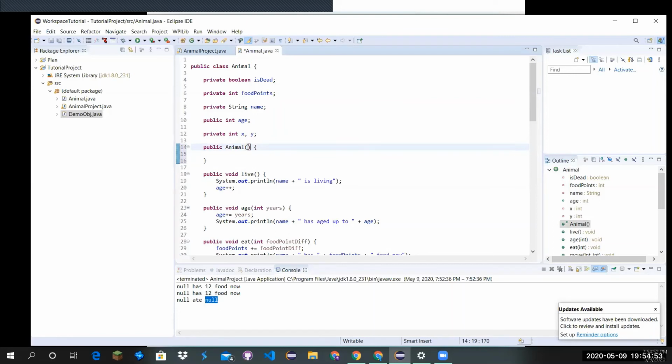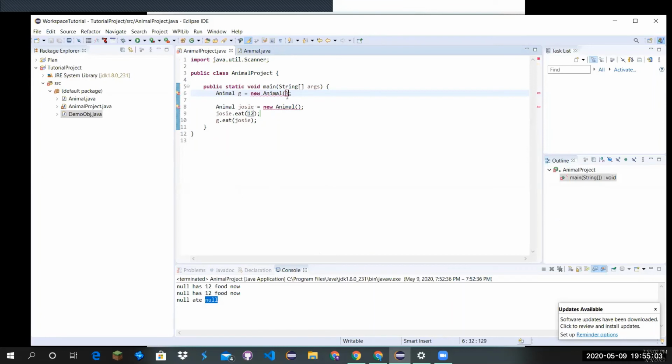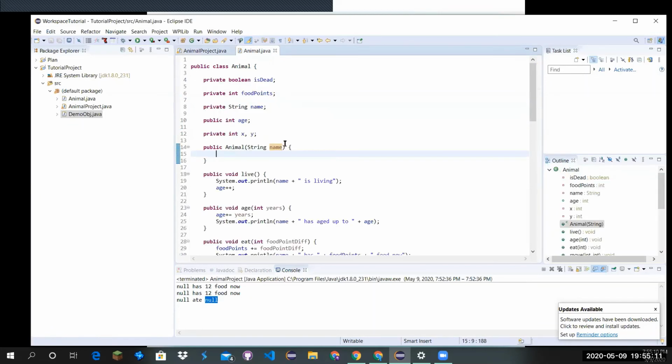And even better, we can also declare maybe the name of the animal upon creating it. So here we have put string name, it's a parameter. Now we're going to get an error. The no args constructor has vanished. We have to give it a name because there's no more no args constructor. Now we've run into a dilemma. This variable is called name, but so is this variable.